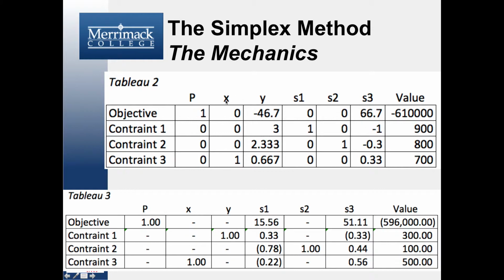I can redo that same thing. I can apply that same equation now to Tableau 3. So the key column will be this one because this is the most negative, and then I'd have to find out what the test value is over here and find the key row. I don't remember which one it is, but whatever. Oh, it's actually this one. And then you know, just do the same thing. So I end up, the third tableau gives me ones and zeros in these three columns, and that's what I'm looking for.